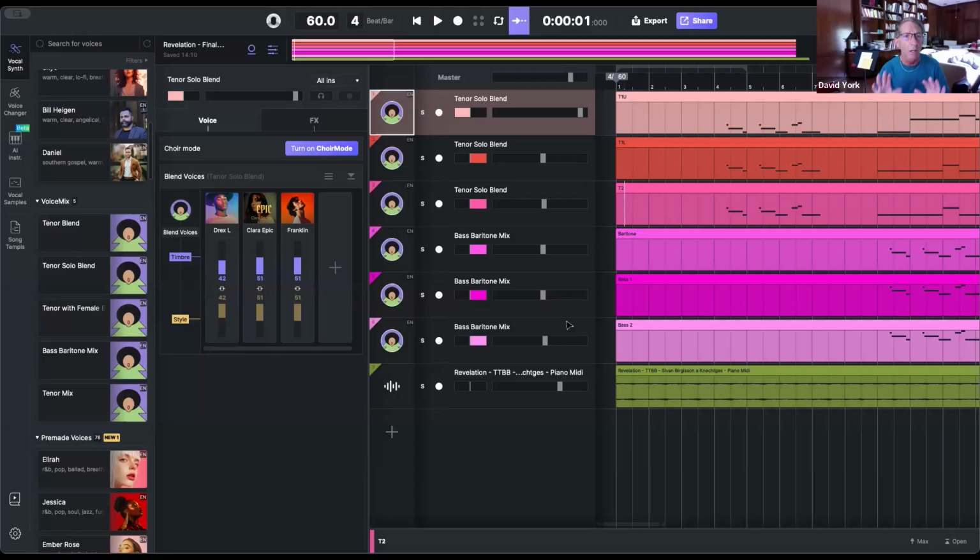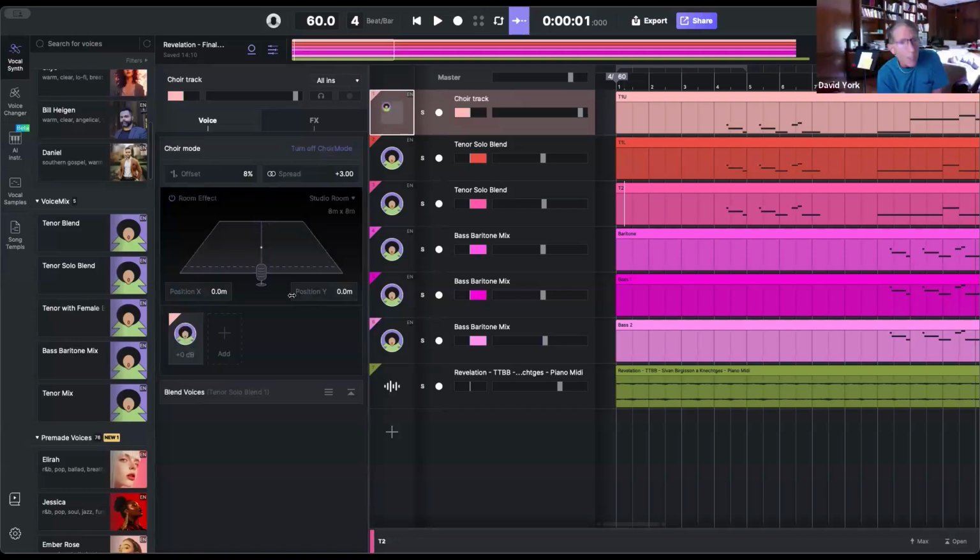Okay, great. I noticed that in the screen we're seeing, the turn on choir mode is highlighted blue, and that therefore implies that it is not on. And if you were to turn it on, it improves the sound, but at a big, big cost. I don't know that it improves the sound either. It changes it, but I don't know that it improves it. I can show you what it does. No, it's all right. I believe you.